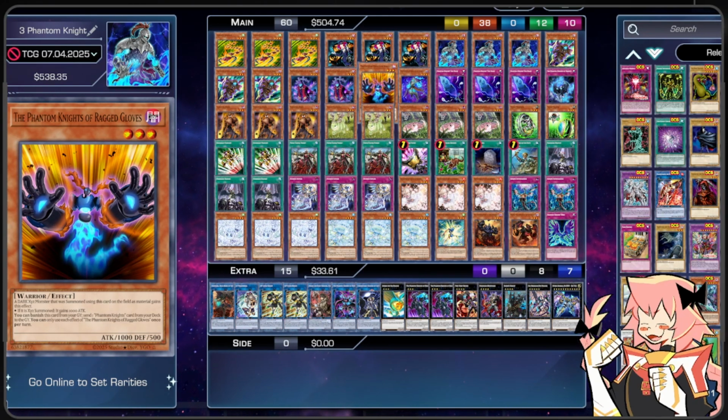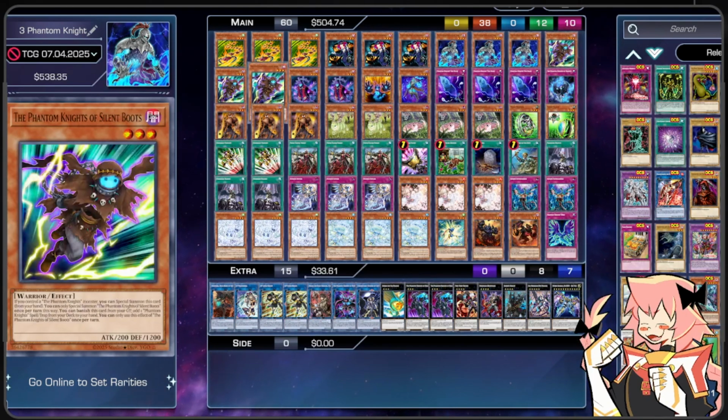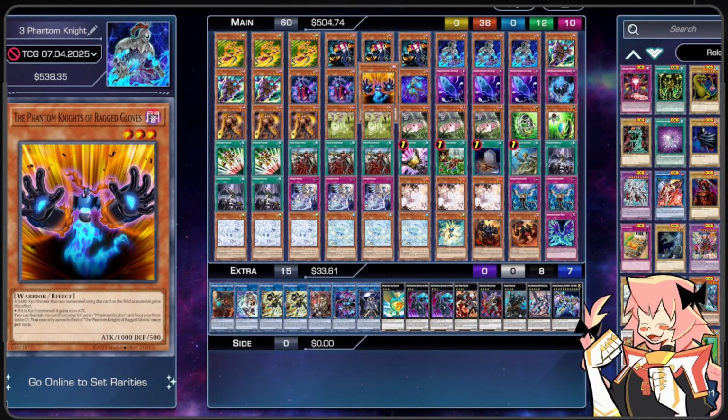That does activate, so it can potentially leave you vulnerable to cards like Ghost Ogre. But it also has the effect where we can banish this card from our graveyard to just send a different Phantom Knights card from our deck to the graveyard. It's a really great middle piece where if you want to trigger a card like Torn Scales but don't want to immediately activate a card like Boots or Cloak, we can send our gloves to do that.